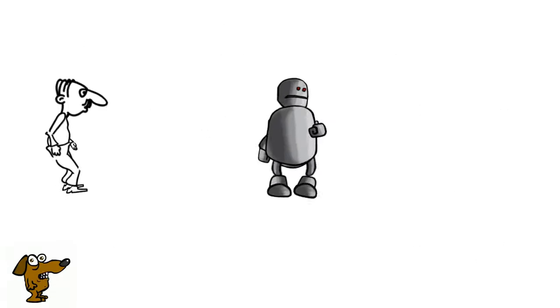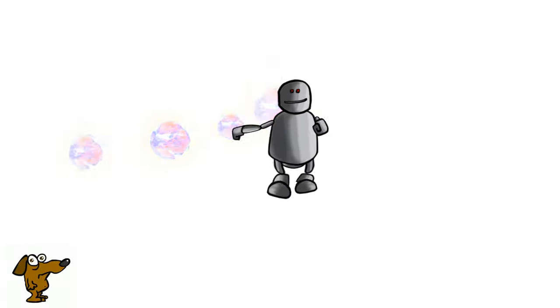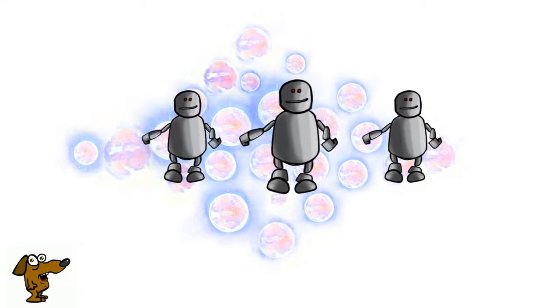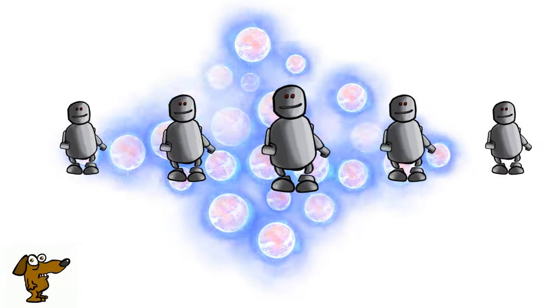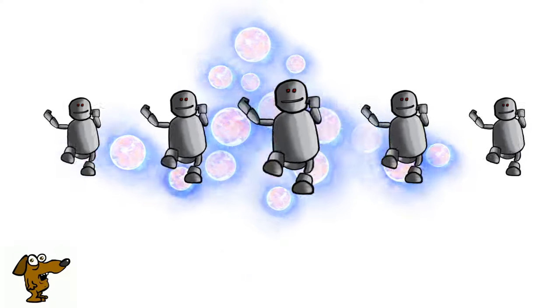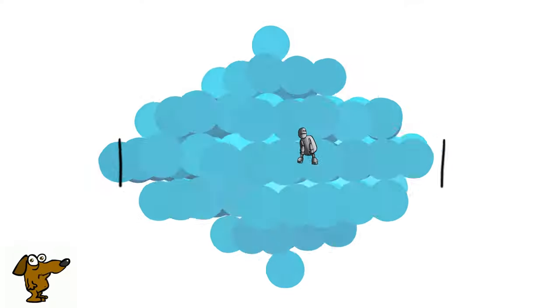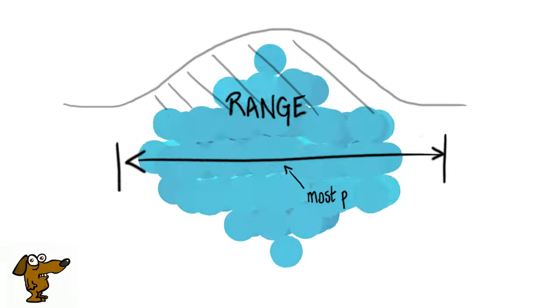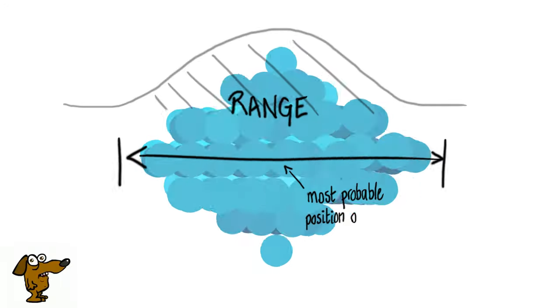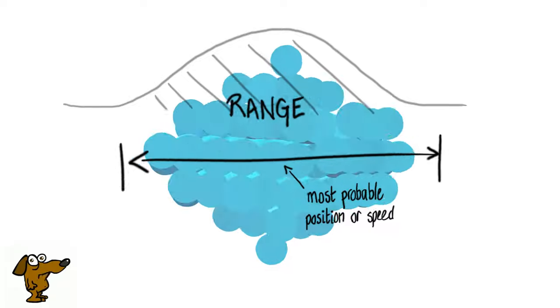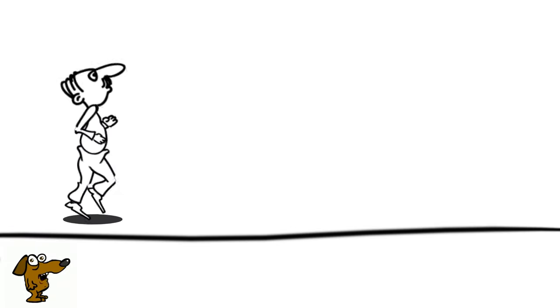This does not fit well with the world as we know it. It is hard to imagine something that acts like this because none of our daily experiences ever include this type of behavior. However, the good thing about such small things is that if we know the possible range of values and have a guess, then no matter how wrong we are, the difference is not likely to be noticeable.